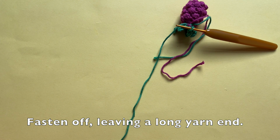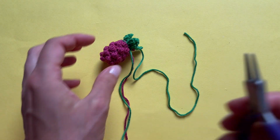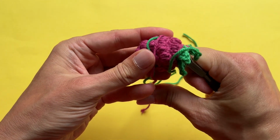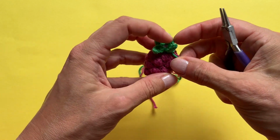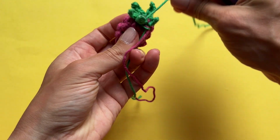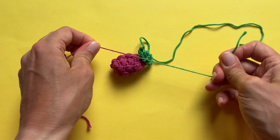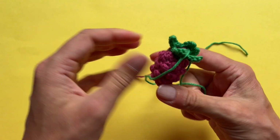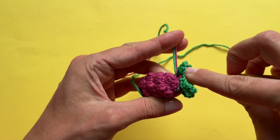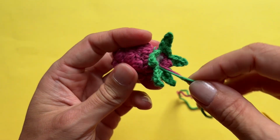So that should be about 12 inches or 30 centimeters. And before I close it, just make sure again that the bubbles all look how I want them to look. Also, I'm going to tie these two ends together. If you don't want to weave them in, this is your chance to hide them inside. So we can actually pull them to the inside with our hook. And then we'll use them as filling.